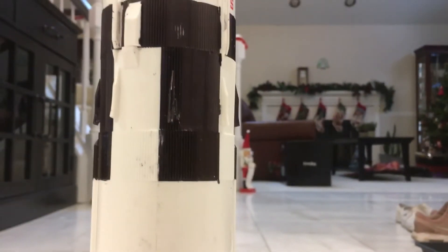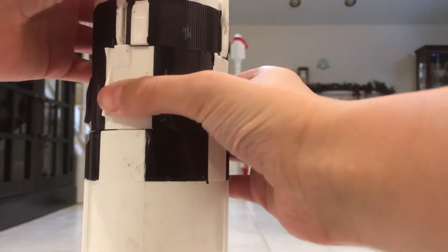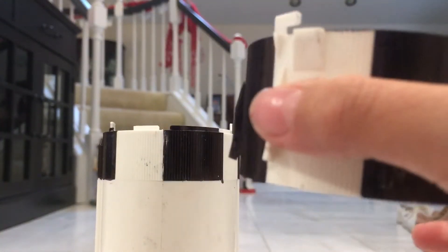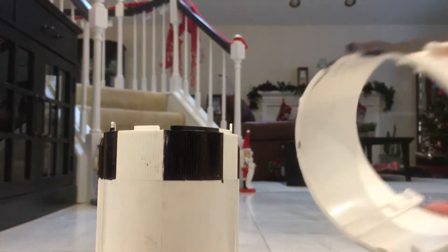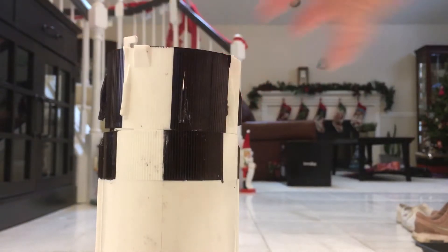The fins are really small as well, and you can actually separate these in the stages. For example, right here is the first stage. This top part — there's actually a little part in between the first and second stage. This is the SIC, and you see this little ring piece right here, and I think this goes on top, and then the S2, which is right here, goes on top of that.